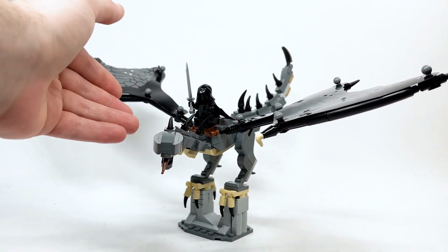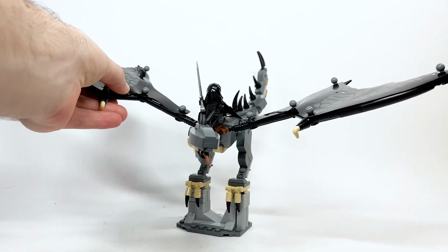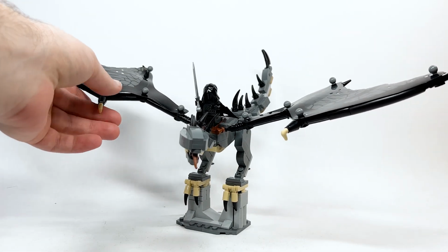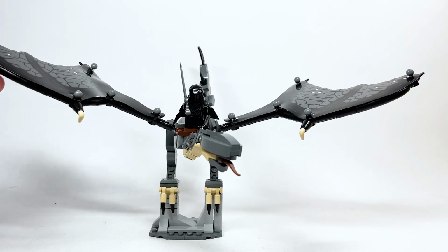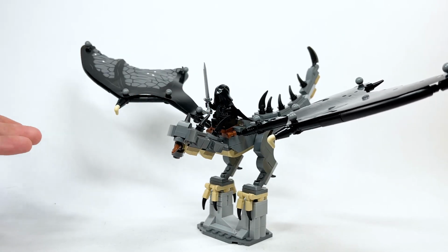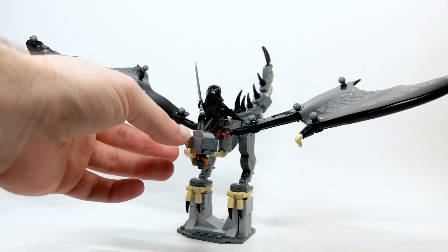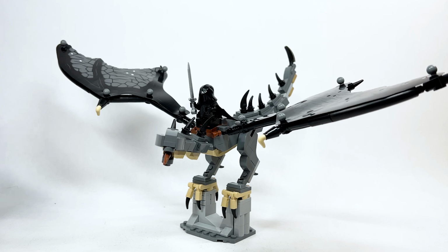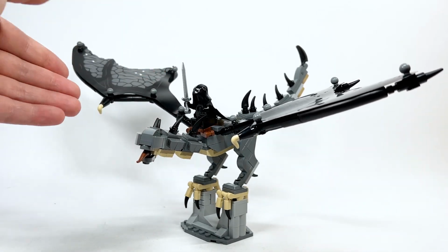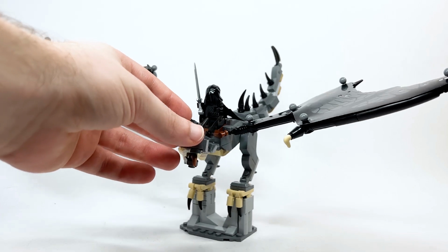So, I mean, you still can then subtract this if you were able to pick this up when it was actually going on. Now this thing's retailing for a couple $100s. But I think, you know, for a display model, it's pretty exciting. I think that it's a fun addition to the tower. Obviously, I think it could have just been included and not been its own thing, or sell this set, you know, give us the Witch King. I still think that this is a pretty cool looking display model.